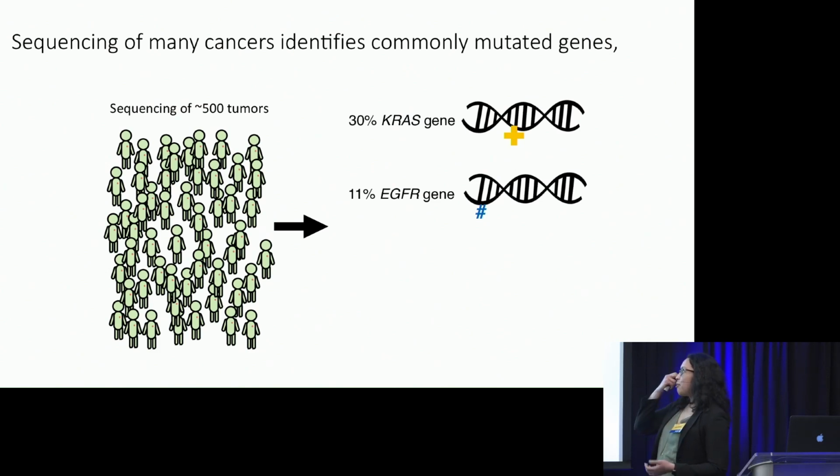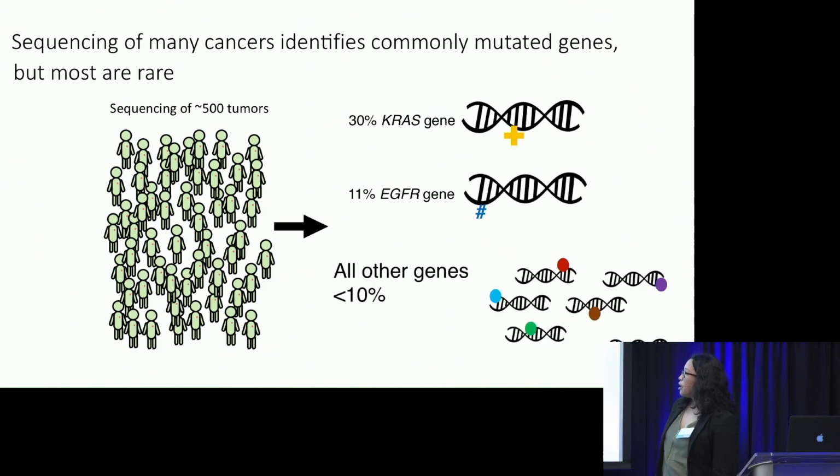Okay, so again, we sequence lots of different cancer genomes so we can identify the mutations in commonly mutated genes, and that can maybe help us think about what the potential targeted therapies are for those individuals. One challenge, though, is that in the case of lung cancer, and in the case of many other cancer types, most of the mutations that exist are actually quite rare. So less than 10% of patients have the same exact mutation.